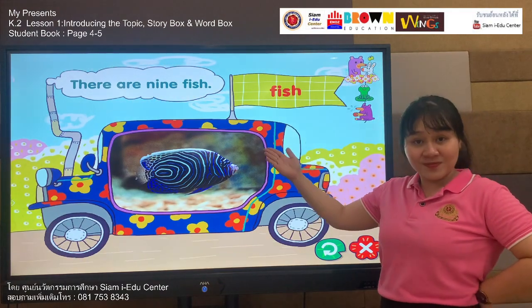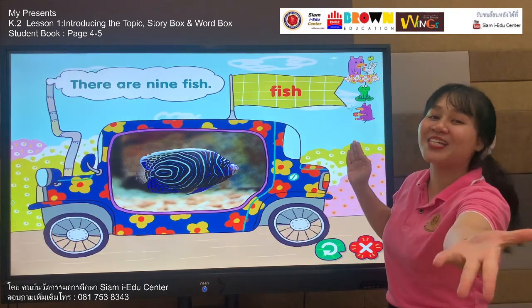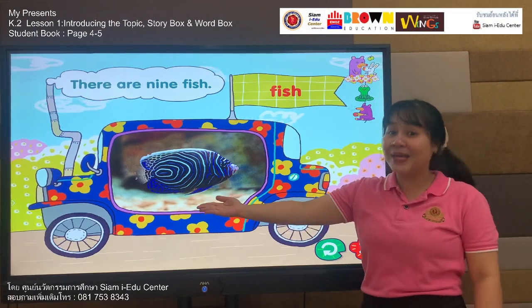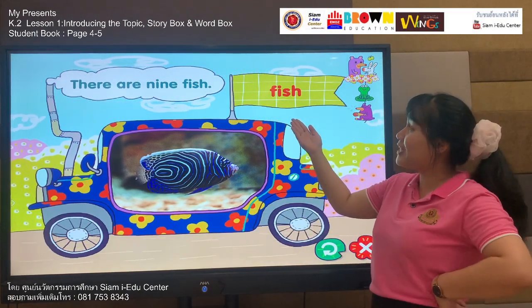Fish. Repeat after me. Fish. Your turn. Fish. Well done. And this one is the pictures of fish. All right, student. Now let's spell this word fish.